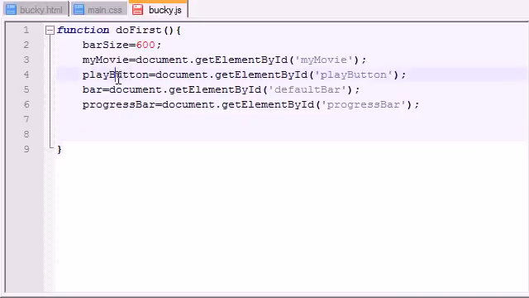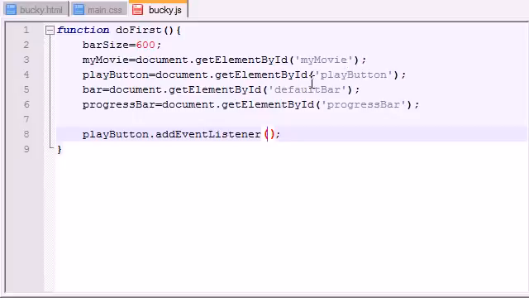Now, in order to add event listeners, you first write which element you want to listen to. Since we're going to wait till they click that play button, we need to reference play button just like that. Now, in order to add the actual event listener function, just go ahead and add a dot, add event listener, and I always forget this extra E, so make sure I have it right. Event listener is a function that's already built into JavaScript, or your browser, or whatever you want to call it. It's already built into your computer.